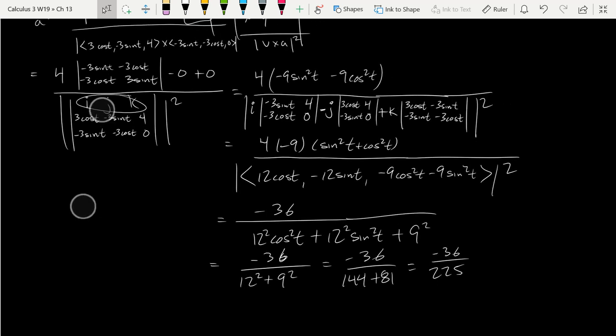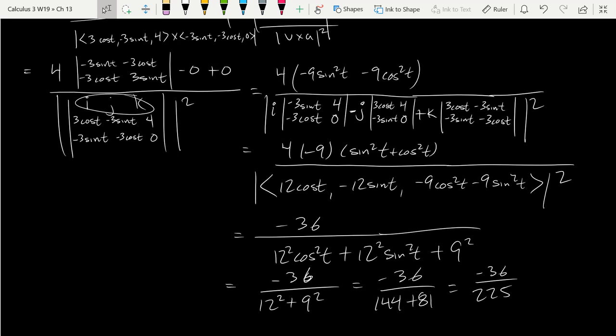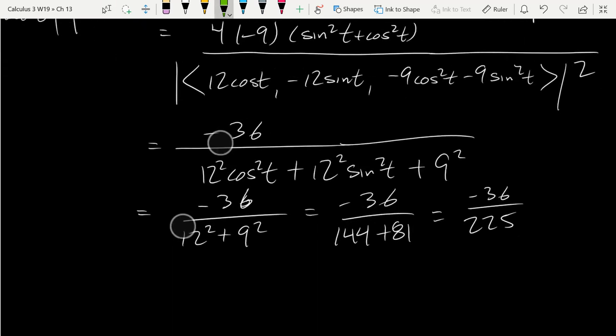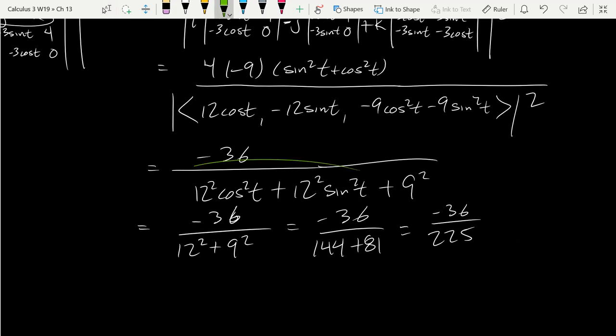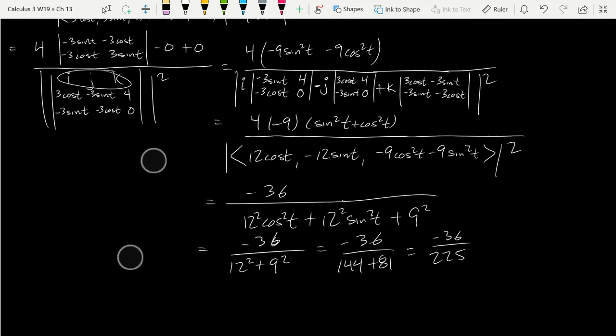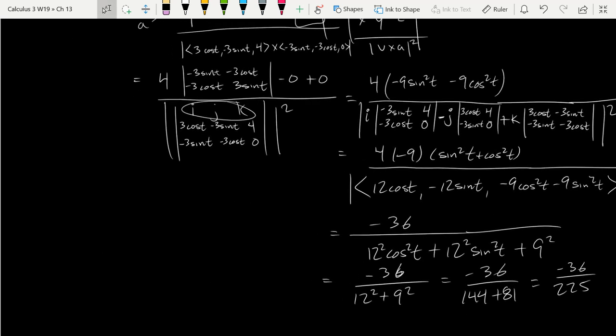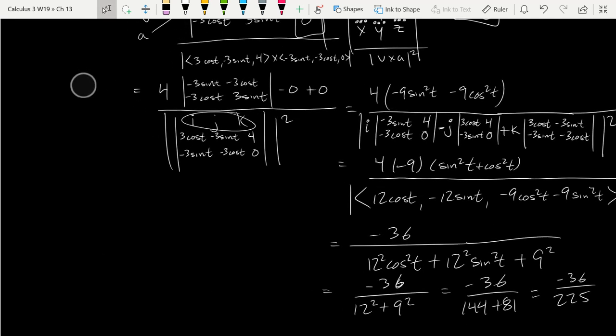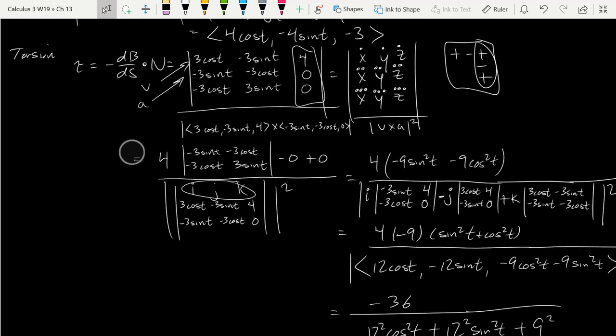All right. So I did a lot of simplifications here. Basically, all the ones I kind of skipped over was cos squared plus sine squared equals 1. So that happened over and over again here. A few places it happened that I went through really quickly. Right here, you add those two terms together, and you get 12 squared times 1. So factor out your 12 squared, and what you're left with is 1. And I probably did that in a few other places, too. All right, so I don't think that reduces at all. So that's as good as it's going to get for torsion.